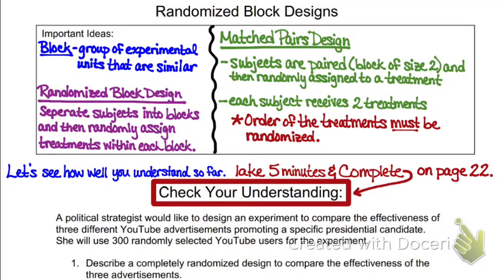Our blocks are going to be a group of experimental units that are all similar to each other. So when we set up the blocks on this one, we have a block of seniors and a block of juniors. Or sometimes you'll see experiments where they think gender could be a confounding variable. So you'd have a block of males, a block of females, and maybe a block of people that don't identify as either male or female. You are not restricted to just 2 blocks. You will set up blocks based on however many categories there are in that confounding variable.